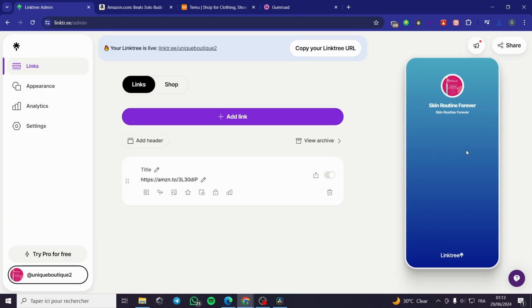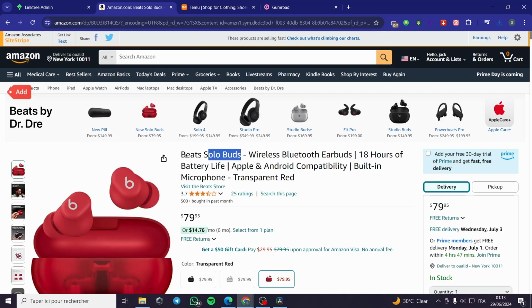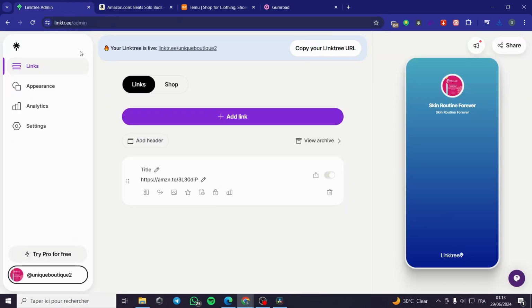It will be shown right here in this phone. Now, for the title, you go ahead, you are going to delete that title, which is a random title. Then we are going to put here this title from the product page from Amazon. Go right here, click on the title, paste it. And for the photo, it will show up right here. Here we have the preview.